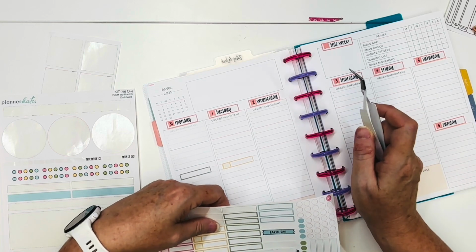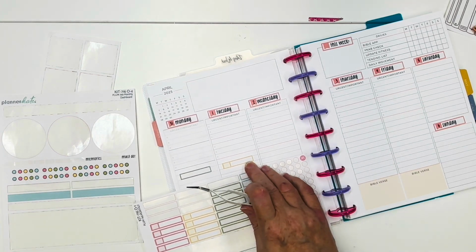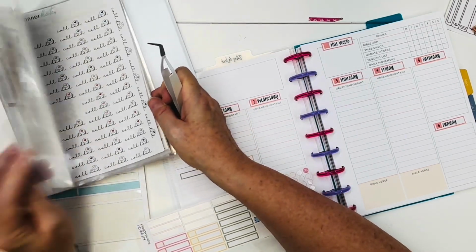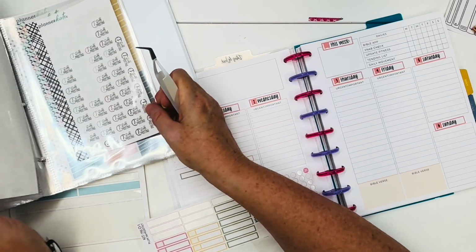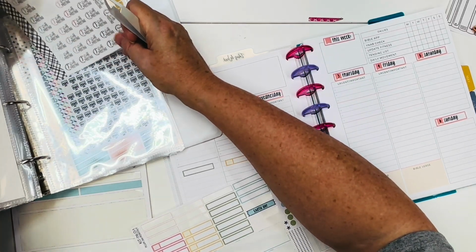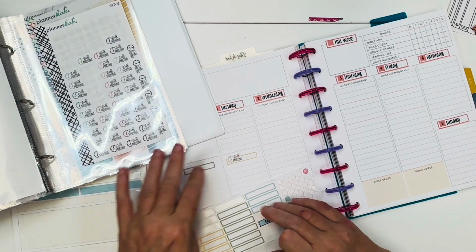Then I have another meeting. This is one I have to participate in. I shouldn't have put my icons away, you guys, because this is an actual meeting where I have to pay attention. If you work at all, you know there's meetings that you got to pay attention, and then there's meetings that you don't. And that's true for anything. Okay, we'll do that.